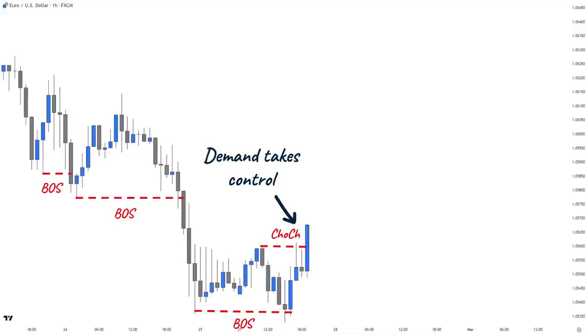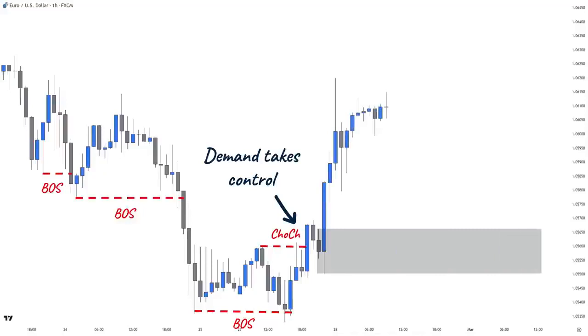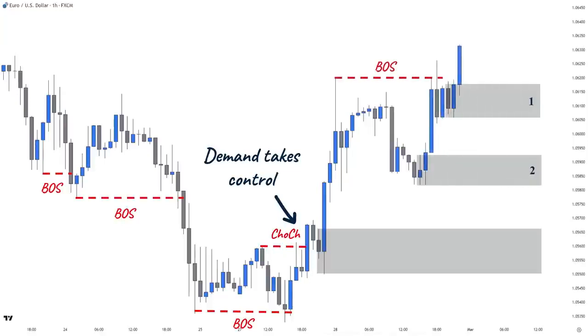Because if supply was still in control, we wanted to see a rejection from this area, which could lead to another potential market structure break to the downside. So right now, demand is in control, and we want to trade with the dominant direction. Then, the market makes a sharp move to the upside, with a clear inefficiency leaving behind an extreme demand area. Then it continues pushing up and creating more demand areas to trade.